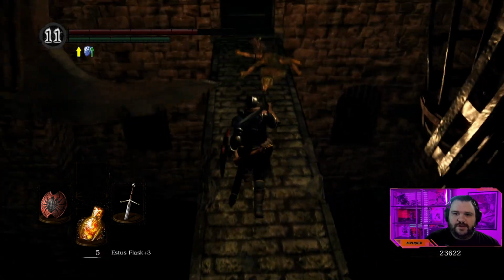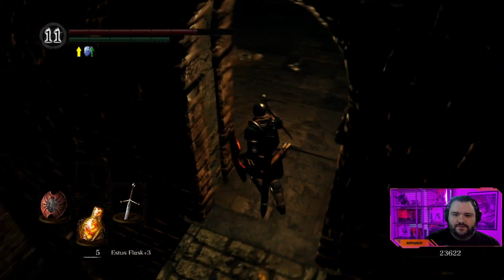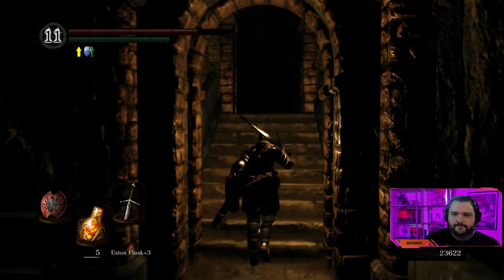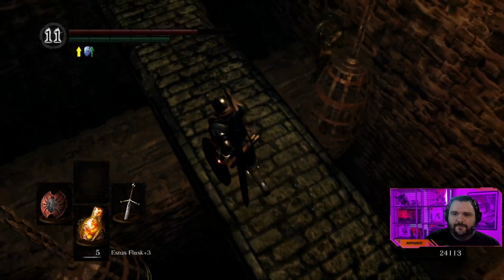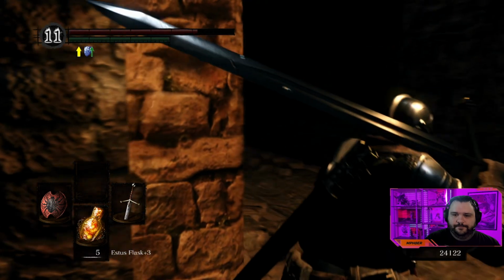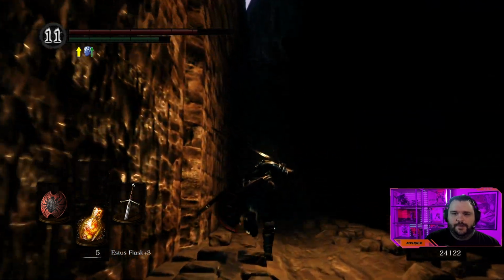Again, these ones you're going to have to go through at once. Don't step on the pad. Ignore him for now. We're going to be rolling a cannonball down on him here in a bit. And we're going to go ahead and head up here.